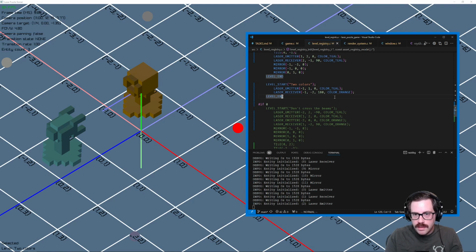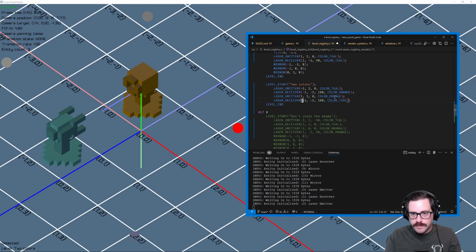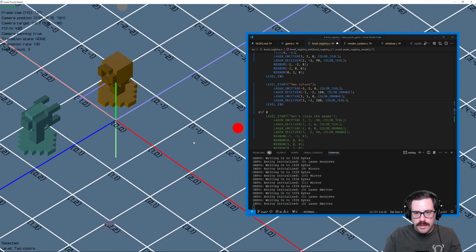So now I'm gonna throw another laser emitter. This one is going to be the orange one. And I'll put that one at 1, 1. And I'll put that one at 1, -2.